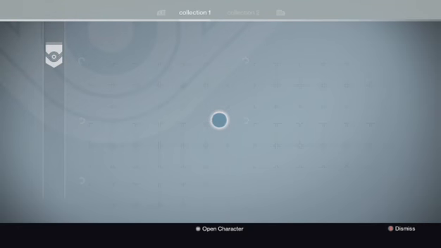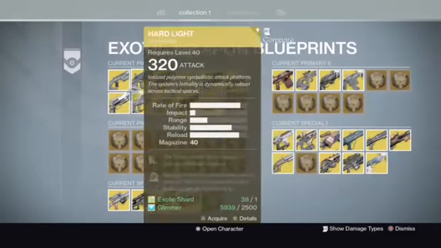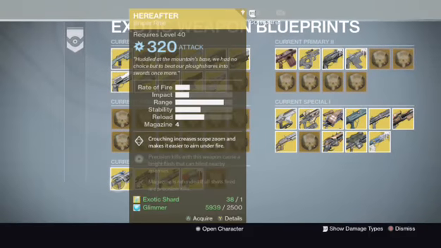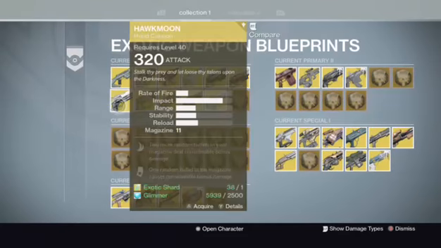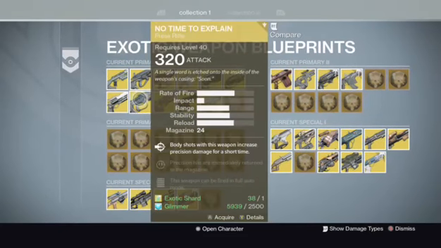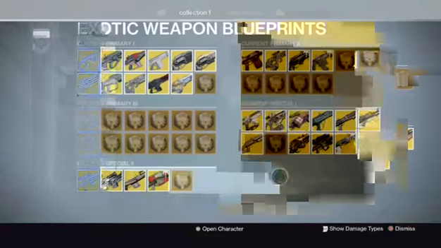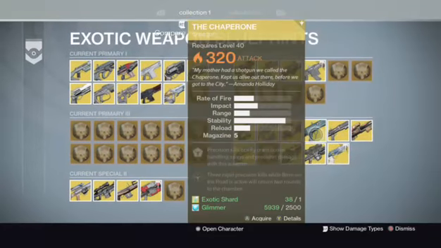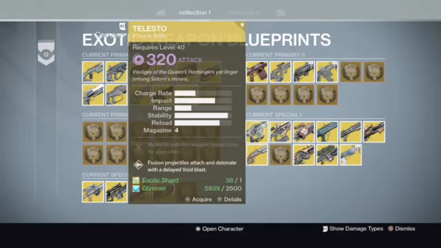and if you've discovered, for example, weapons, they will show up here, and if you want to buy them, you can, but you require glimmer or glimmer and an exotic shard. Now, I believe if you currently own and have the weapon equipped, you don't have to have exotic shards. You just have to buy them with legendary marks.